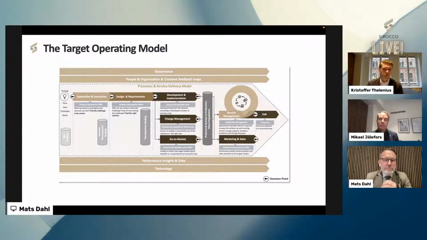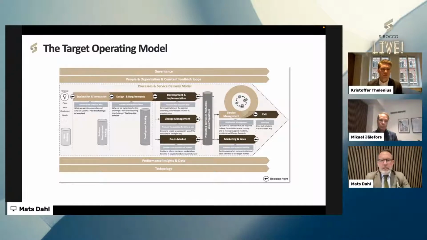In this case, it was Mural, where we could do virtual whiteboarding and post-it workshops to create insights about a good idea and how to make that happen through this process as such. These past live streams you can see and find on Sirocco.se, and you can listen to them as well.